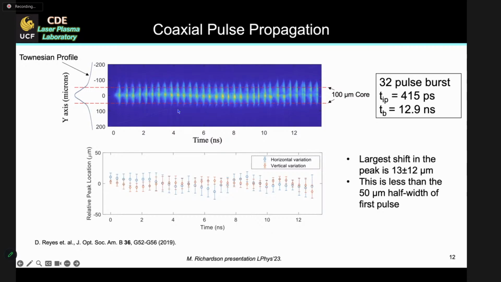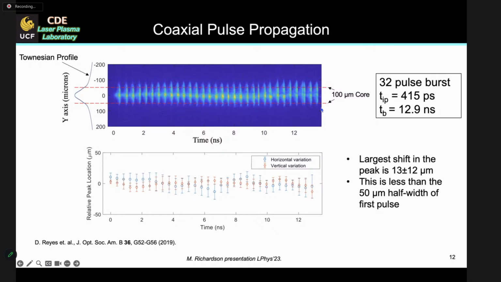What is interesting about this particular image is it's not just an image, it's a streak camera image of the output of the laser system, actually taken some meters downrange from the laser system, and a streak camera image of the spatial extent of the beam. So this is actually measuring each filament. Here you see each filament in time, and the width of each filament. And you can see that the spatial scale is very much larger than the overall scale of the Townsend distribution that I talked about earlier.